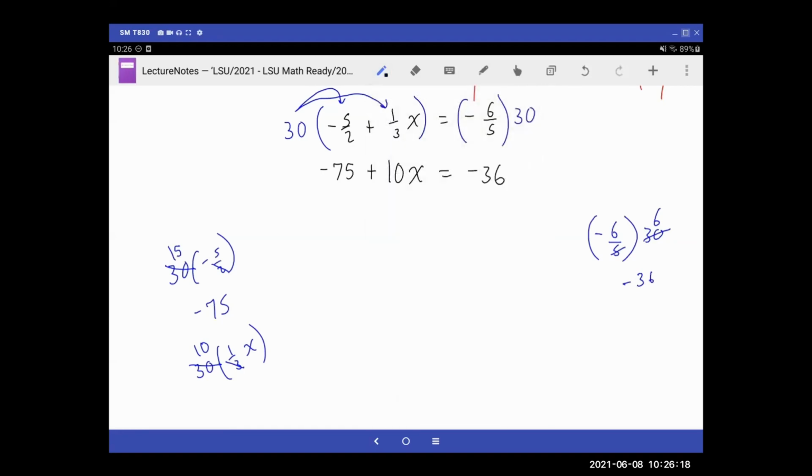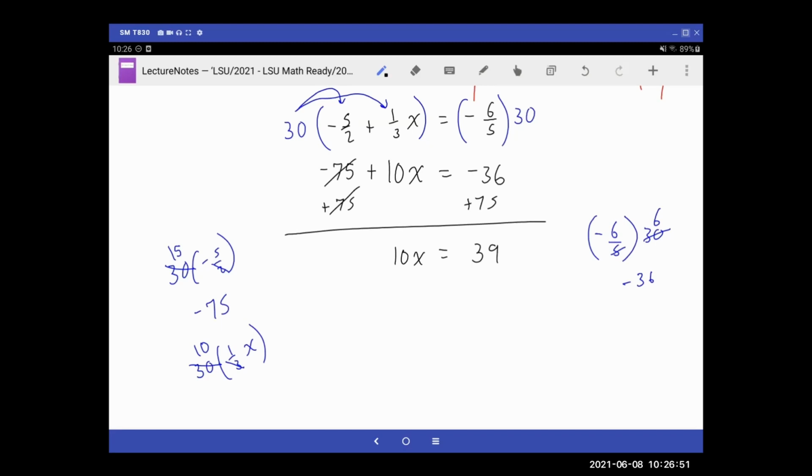Okay, so we transform the problem into whole numbers, integers, and that's usually better to deal with for people who don't like fractions, right? If you get nervous when you see fractions. And so I'll solve this by adding 75 to both sides, right? Those get canceled out. And that would be, what is that, 39? I don't trust my brain anymore.